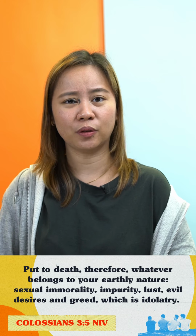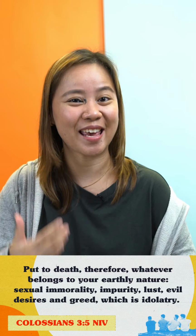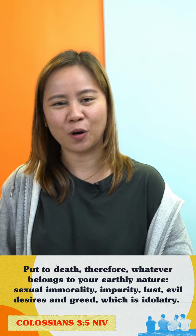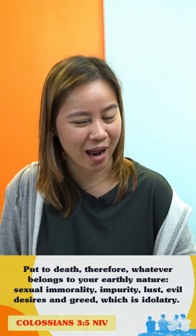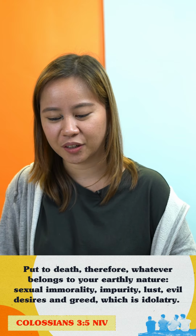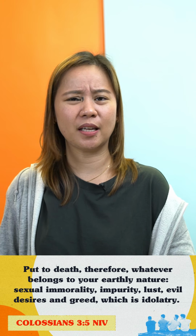Look at Colossians 3 verse 5. Sabi doon, put to death, therefore, whatever belongs to your earthly nature. Diba? Earthly nature, meaning to say, that's not tangible, that's not physical. So ano yung mga sinasabi niya? Sexual immorality, impurity, lust, evil desires, and greed, which is what? Idolatry. So yung sinasabi natin kanina na definition ng idolatry, anything that replaces God. It replaces God because it means that we desire other things more than God.